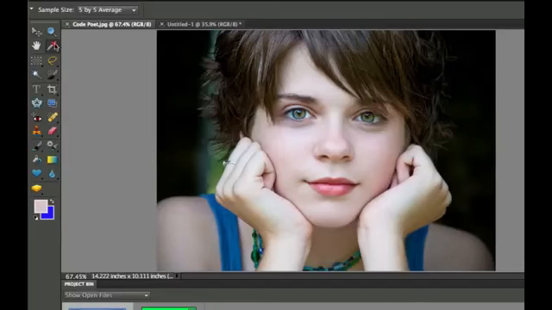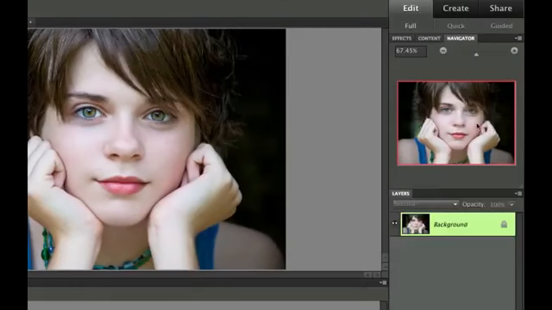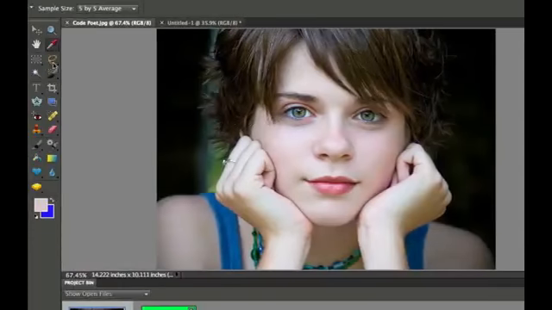So those are the 4 tools that we went over. The Move tool, which is the V key if you hover over it. The Zoom tool, which is Z, which I don't use very often. You can use the Command plus and minus. The Hand tool, which is the H, which I also don't use very much. I use the space bar, or I use this navigator on the right hand side. And the last one is the eyedropper tool, which is the letter I. Not E for I, but I for I.